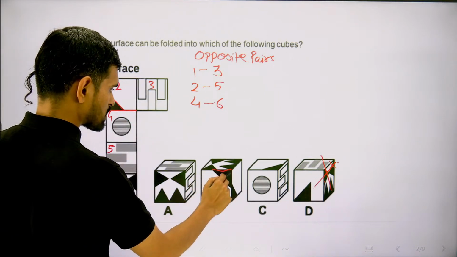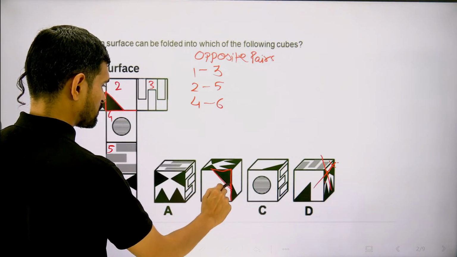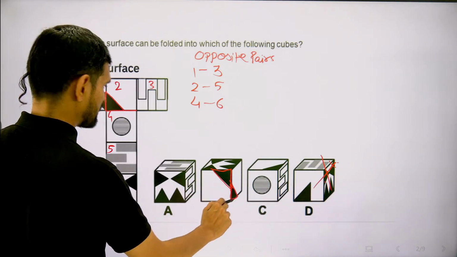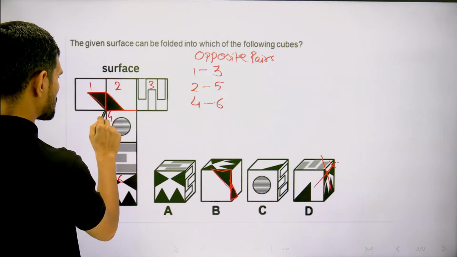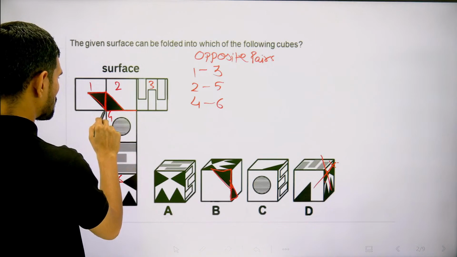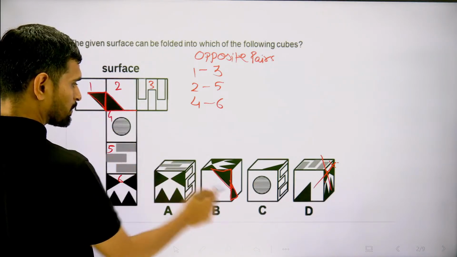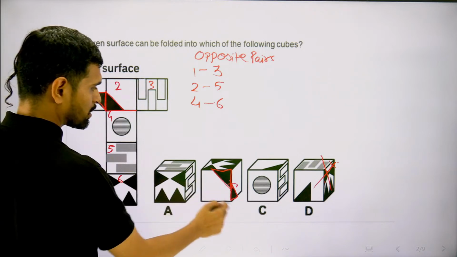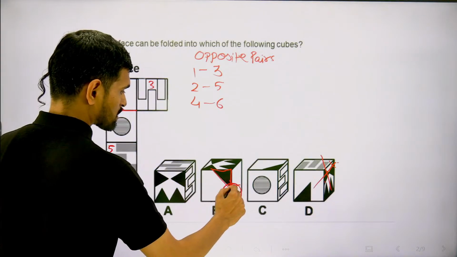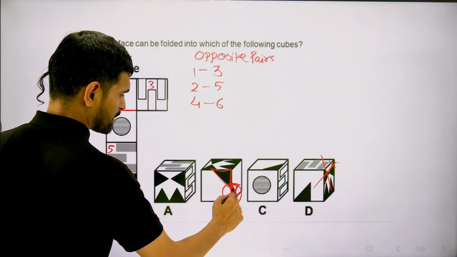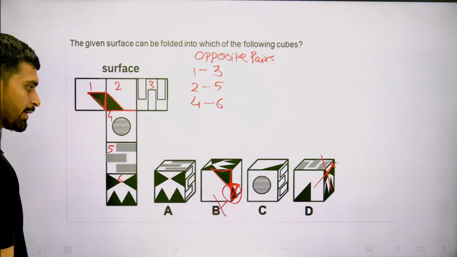See, this is slide number 2, you have a right angle triangle here. This triangle and this triangle, if you are keeping this triangle here, this is how they are attached. But if you are trying to keep them, the opposite side of it should be there. So there should be this. It should look somewhat like this. Hence, option A is eliminated.